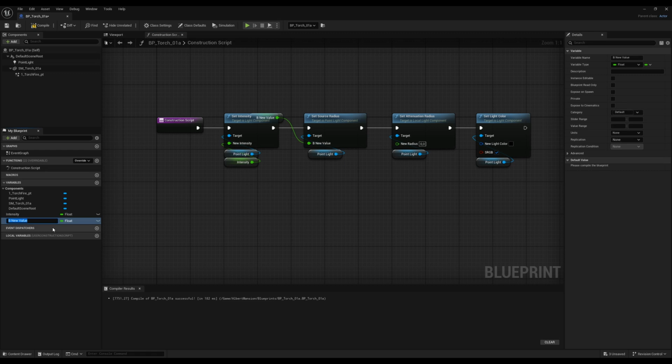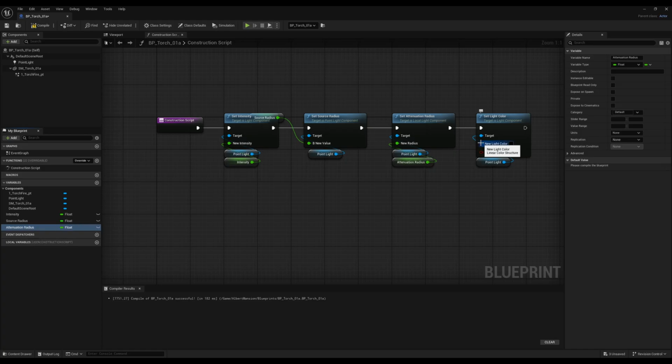And we call this one, just like it already is, source radius, to soften up our shadows. And the third node we need to promote to a variable is called attenuation radius.